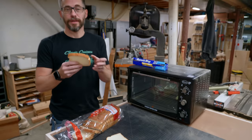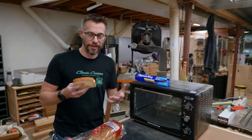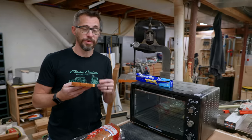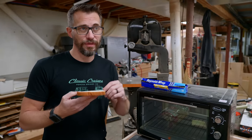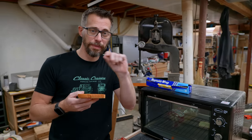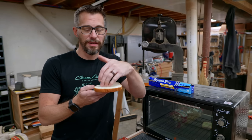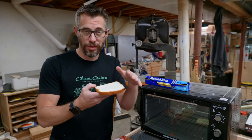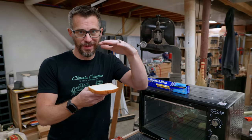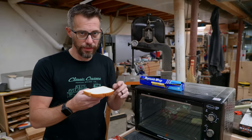So I looked around and tried to see if anybody else has done this, and people have figured out different ways to do this before. But one of the things that I thought was really easy but not as flexible in the long run is aluminum foil. So what I found was that people will wrap up pieces of aluminum foil, lay them on top of a piece of toast, and then put it in a toaster oven. Actually, it's bread at that point, I guess. But anyway, they put it on there, they put it in a toaster oven, and it will toast everything except for what's covered by the aluminum foil.